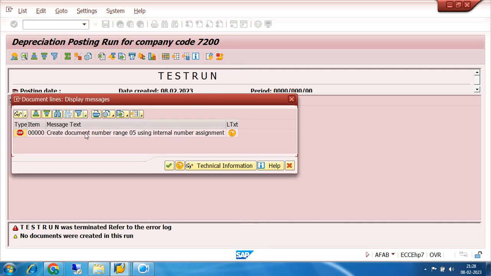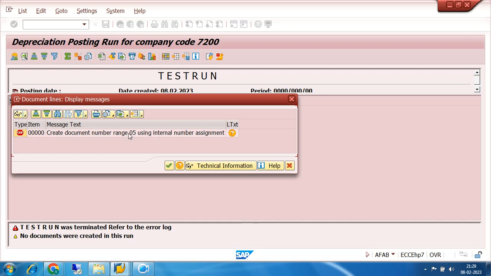I have created document number range 5, but it is saying it should be internal number assignment. That means when the depreciation runs, whatever document is created will be created internally. External assignment of number range is not possible. So it is giving me that kind of message.